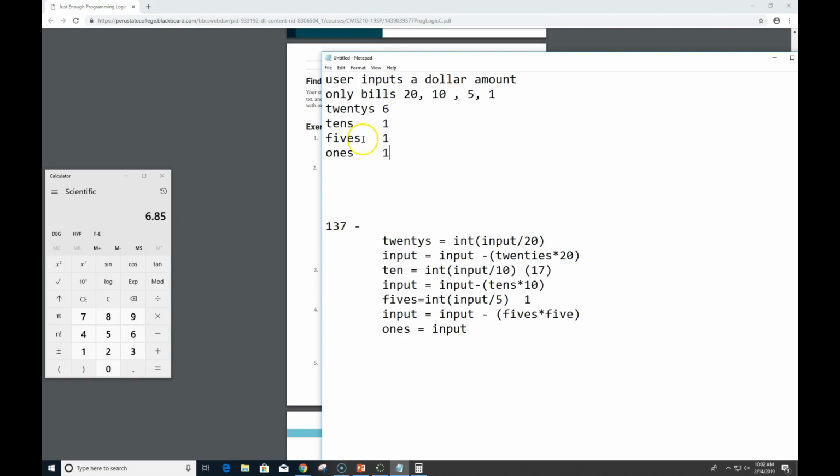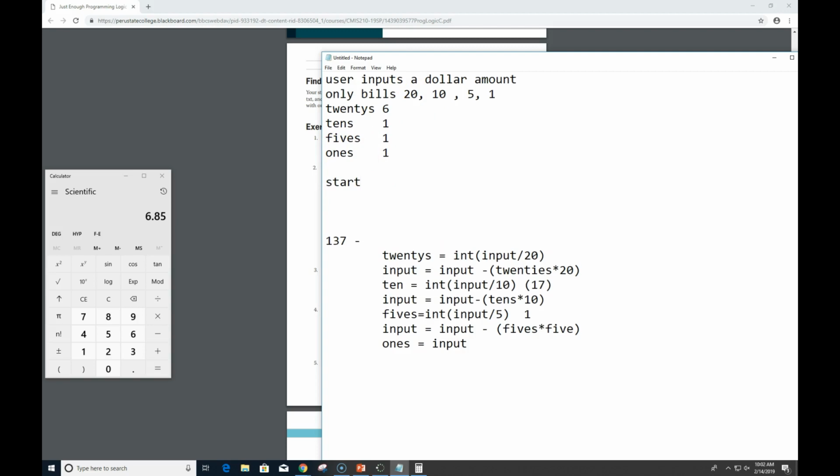So our logic up here is still sound, so I'm going to leave it up so we can see it. So I'm going to start our program. And we're going to have a bunch of declarations. So we're going to have to create a bunch of things out here for this module.